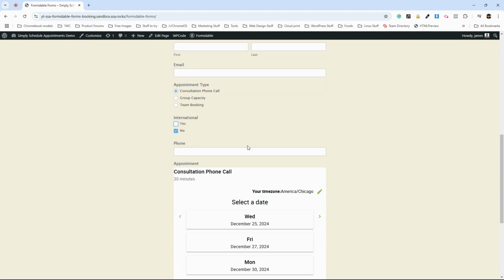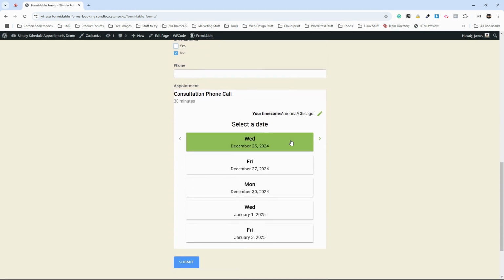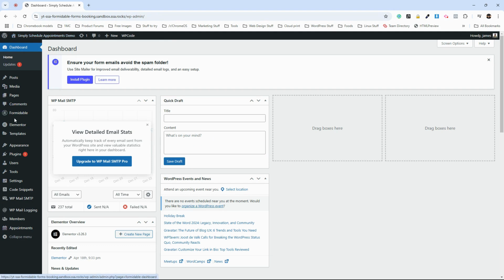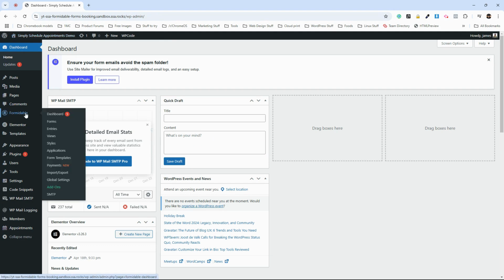And I would just recommend that you, in this case, use Simply Schedule Appointments to send out those notifications, just because there's certain Simply Schedule appointment data, like a link that they can click on to cancel their booking or reschedule their booking. That kind of thing can be sent out via the Simply Schedule Appointment notification system. That's not something that you could send out through the Formidable Forms. So just something to keep in mind. If that's not important to you, then you could use Formidable Forms.